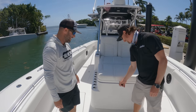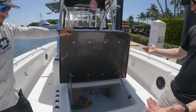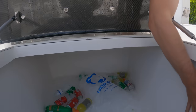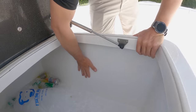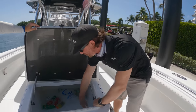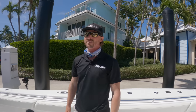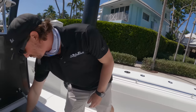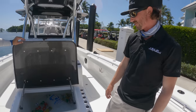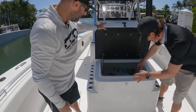This is the coolest part. This is the forward lounge chair option with a 12-volt cooler compressor. So we actually wrap the entire box in coolant line. The entire box around the edges and around the bottom is completely wrapped in copper line. So it'll get down to about 30 degrees and stay that way. I put ice in this boat probably late Thursday, early Friday morning, and it's still there. Today's Monday, by the way, just so you guys can understand. And it hasn't melted at all.